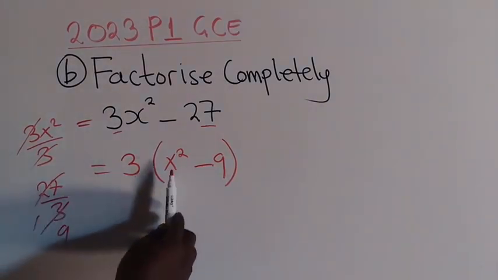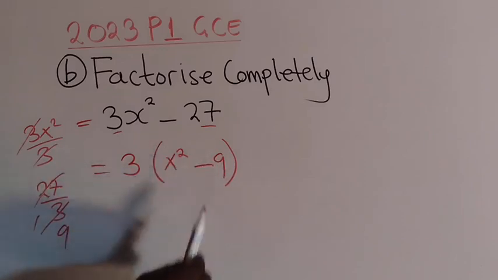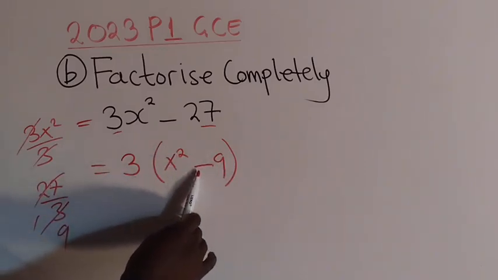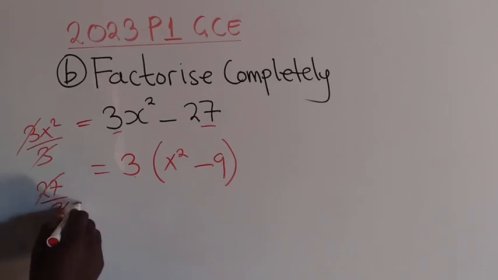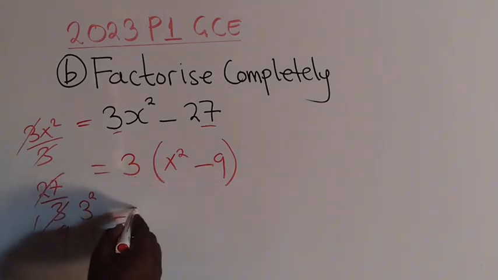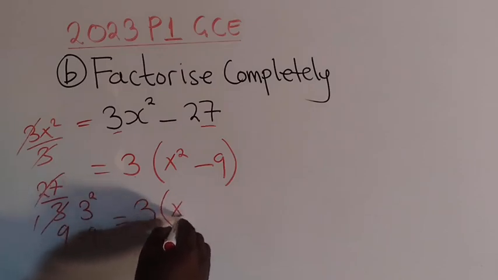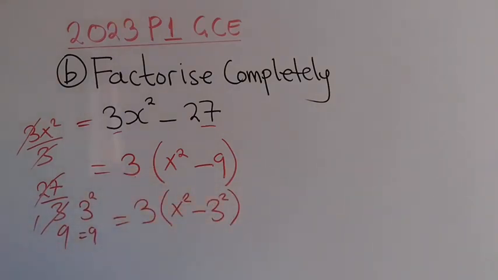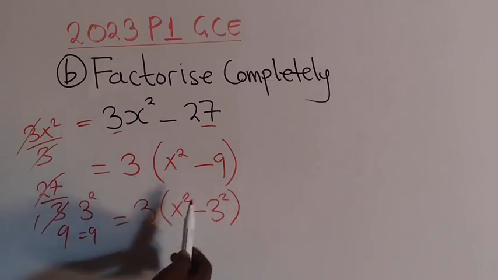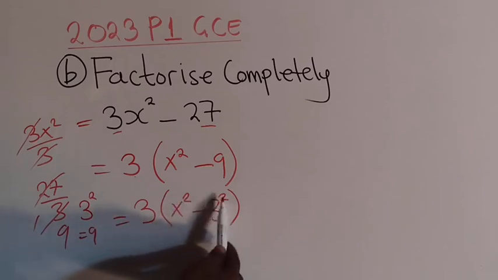Look in brackets. You have x squared minus 9. This is what you call a difference of 2 squares. x squared minus, this 9 is a perfect square number, of which we understand that 3 squared is the same as 9. So that is what you are going to write here. You write 3 in bracket, x squared minus 3 squared, like this. So the moment you write like that, it's just the same with writing a 9. Now, here I've got the difference of 2 squares, 2 squares and difference subtraction.